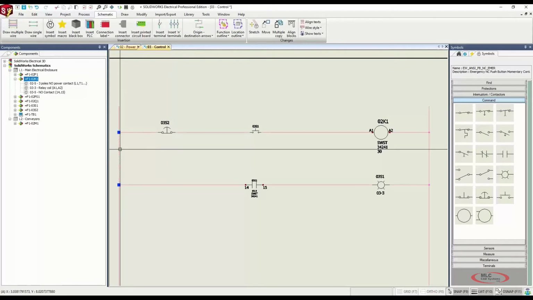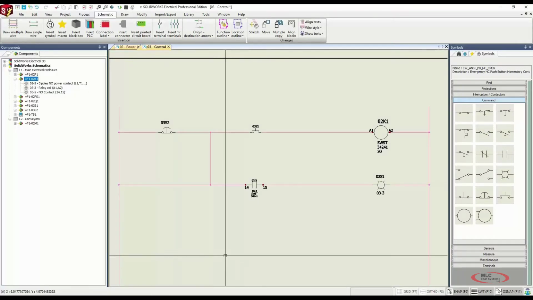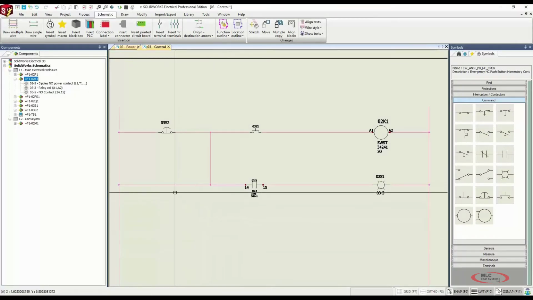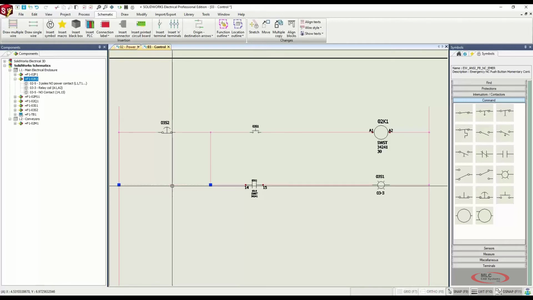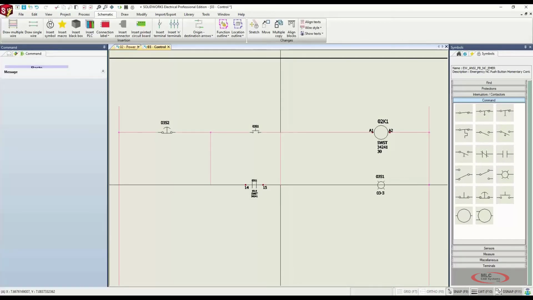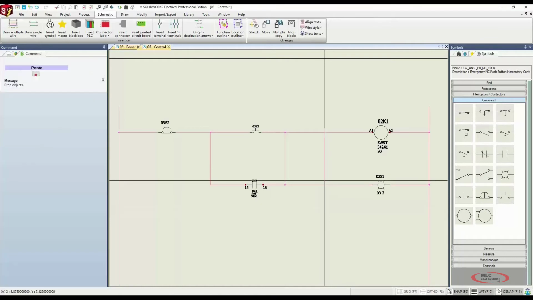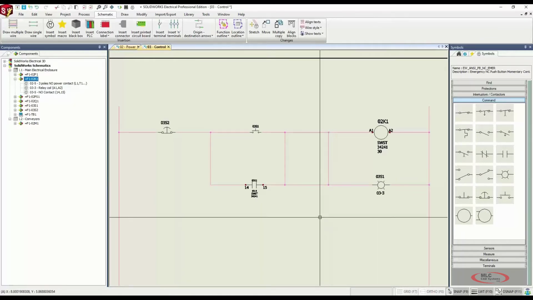So now I just need to clean up my circuit a little bit. Obviously, I need to take this guy and I'm going to copy him, and then I'm going to paste him. And I want that line to be between these two rungs. Now, the way SOLIDWORKS Electrical functions with the lines or the wires is I can delete that wire segment and it won't cause any issues. I could do the same thing by pasting another wire segment right there, and then finally pasting a third one right there.